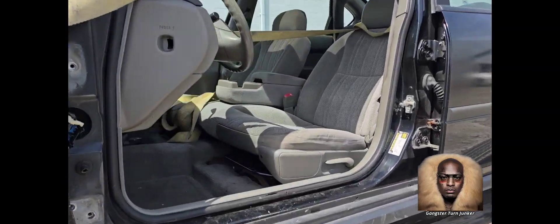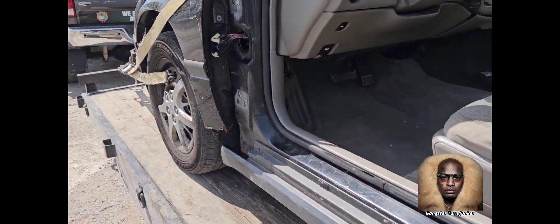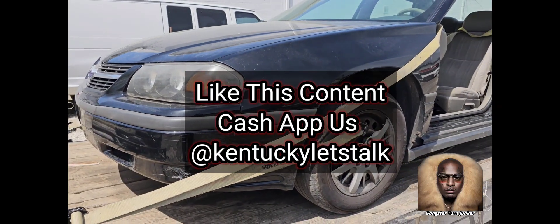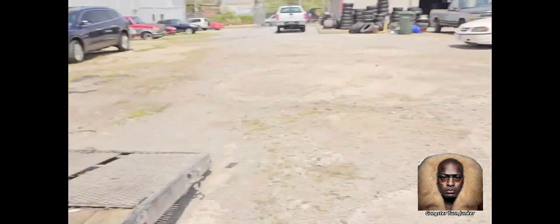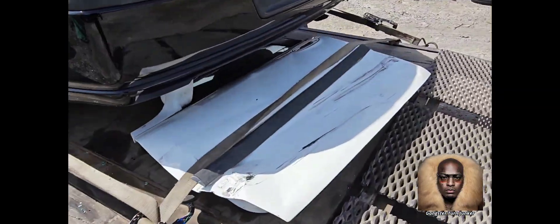We got people that we deal with on a daily basis. We got this car in on junk — we paid $200 for it. The people that we deal with, they also work on cars and sell cars, so they needed parts. They needed this door. So that door's right there — good door — and that's the old door.